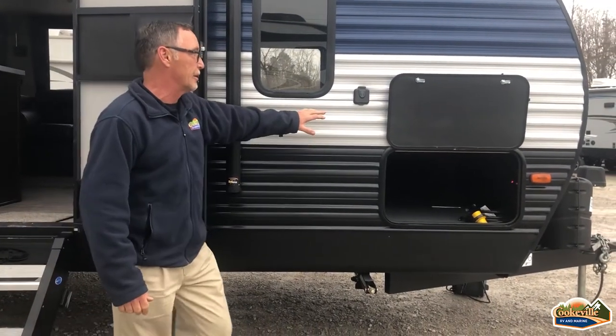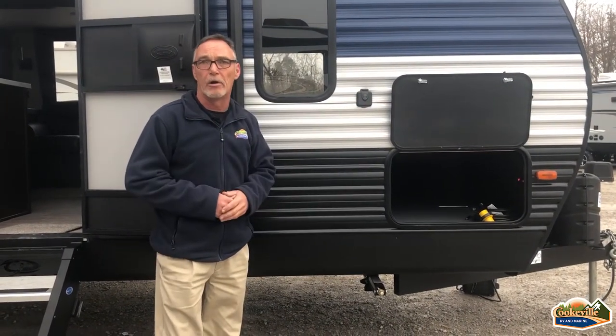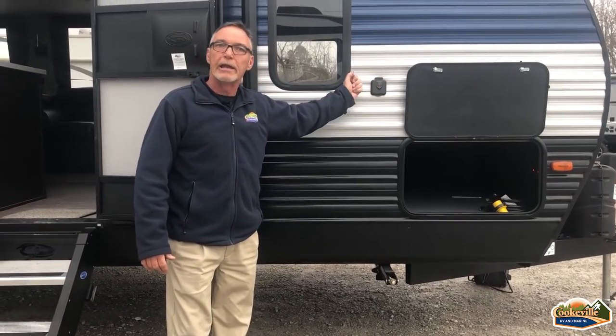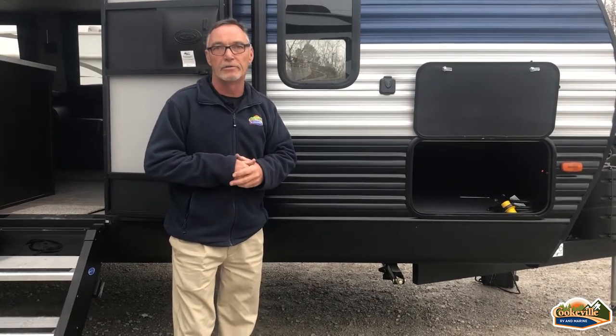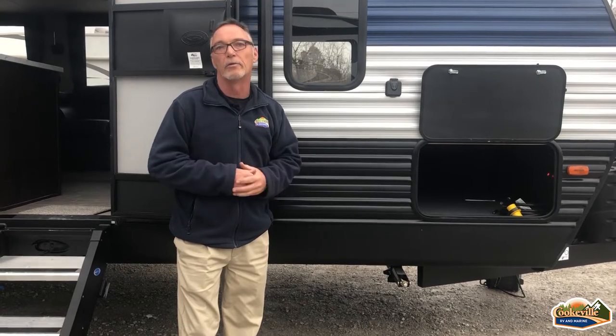Also equipped in this unit is your solar panel. If you want to do some off-grid camping, or you are at a football game, want to do some tailgating, this will keep your battery charged. The solar panel is already put onto the roof. Very unique feature about the Cherokee. Standard equipment, solar panel on the roof, always keeps your battery ready to go camping.